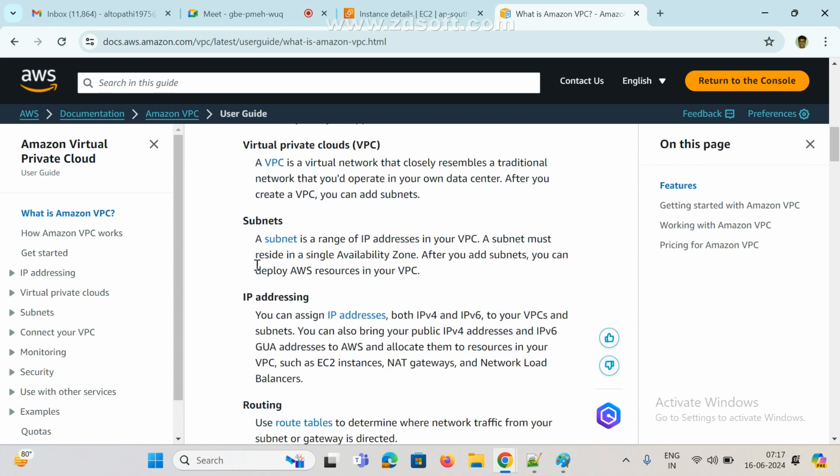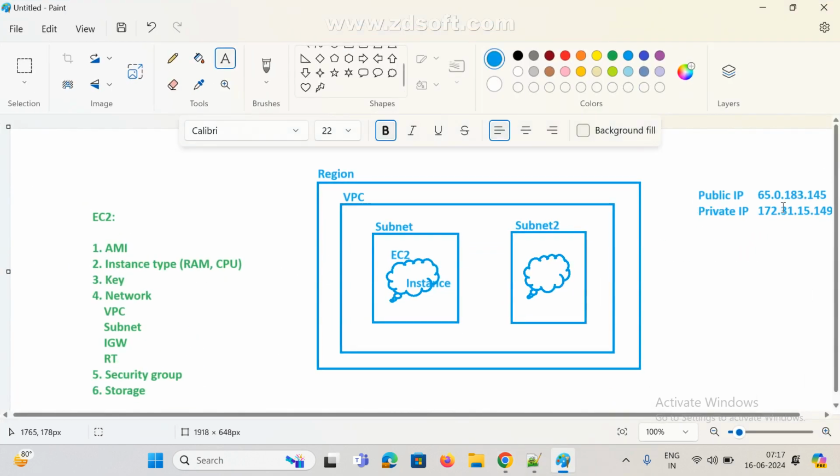Now, what is a subnet? Subnet means an IP range, right? Now I'm going to create one instance. I don't want this IP in real time at the organization level. Each organization follows a different IP range. For example, I need an IP address like 10.1.0.0, whatever you want.